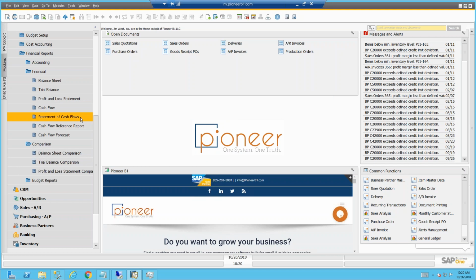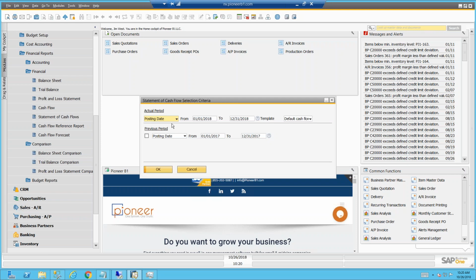So with no more questions, I will go to the statement of cash flow. And this is more of a report normally asked for by investors or auditors, things of that nature. You could also define your period. For example, in this case, I'm going to do from the beginning of the year, 1/1. Sorry. Can do previous period. So that was the previous period. So I'm going to do this year and last year.